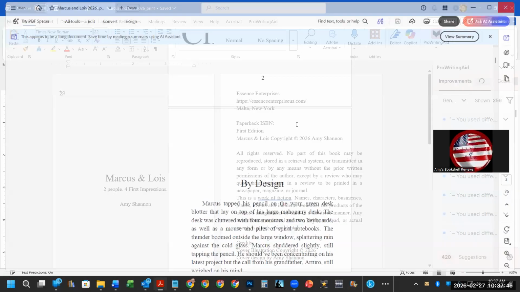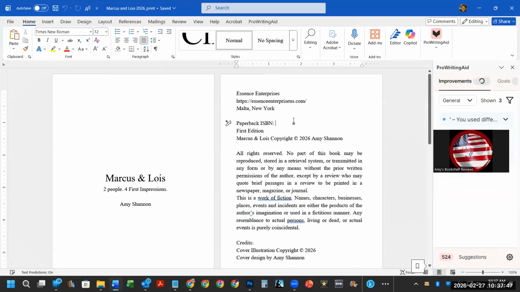And then I close it out, and I leave this part open, because when we go in and publish it, we're going to grab a free ISBN. So that is how to process your document for a print book.